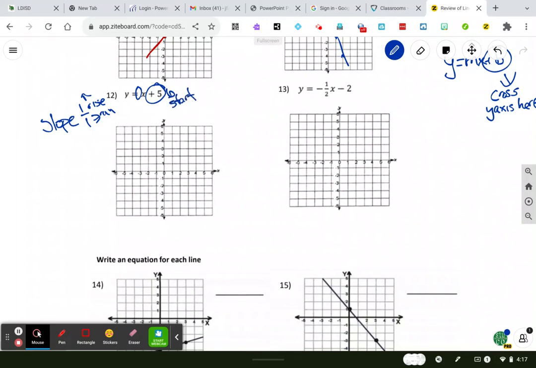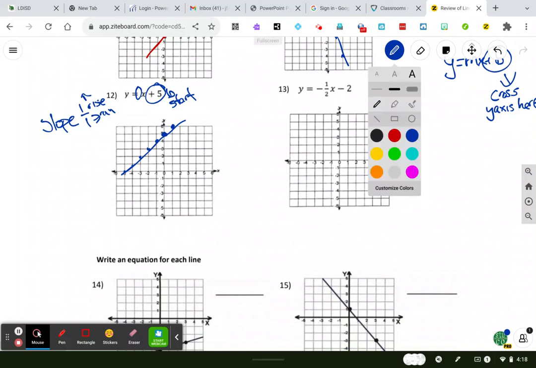So let's start there. Let's go find positive 5. I can barely read this, but I think that it's right here. We're going to pretend that's a 5. And it says I'm going to go up 1 over 1. I don't have enough room on my graph, so I need to go backwards so that I can finish filling out my graph. And there's my line. It's a positive slope because the number 1 over 1 is positive.